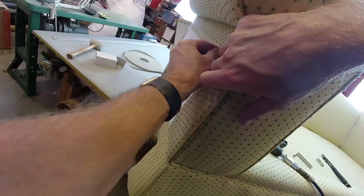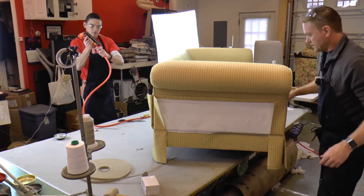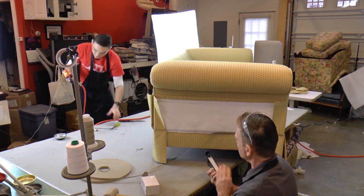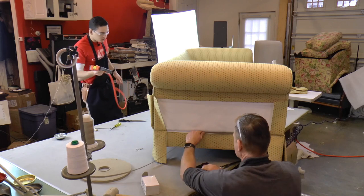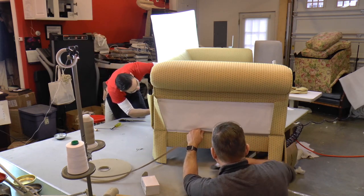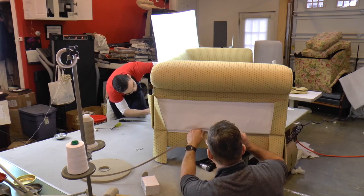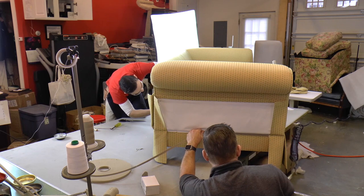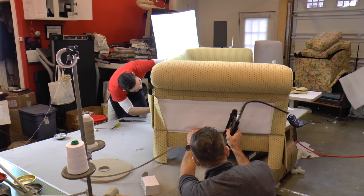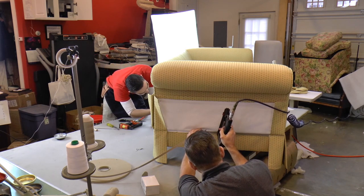Yep, I'm going to pin this skirt up so that it stays out of my way. Ooh, there we go. And I'm just about out of staples. Once again. Is it working now? Oh, yeah. Good. Just for emphasis sake, staple all the way down toward the top.